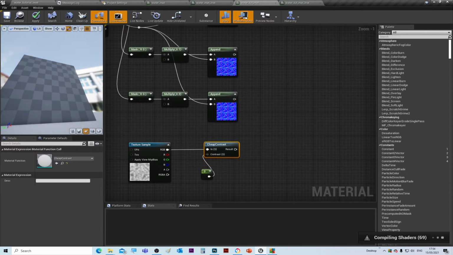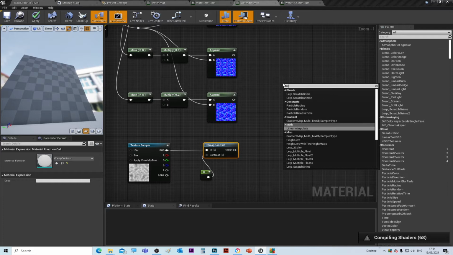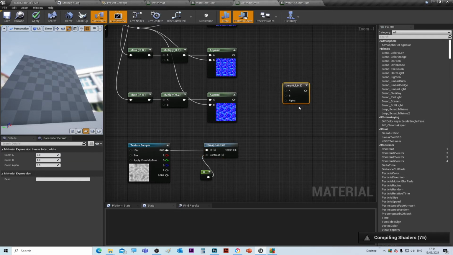Now that's going to be fed into a layer again. So that's an interpolation, and that's going to be fed into here.